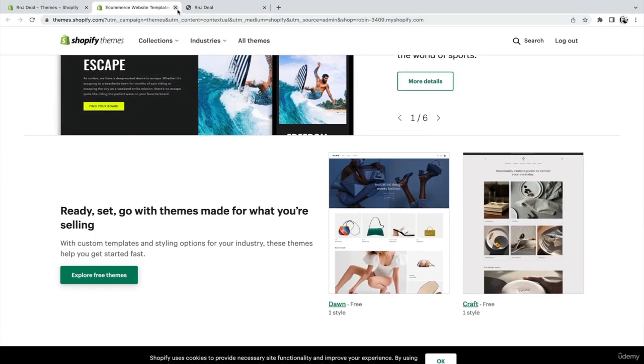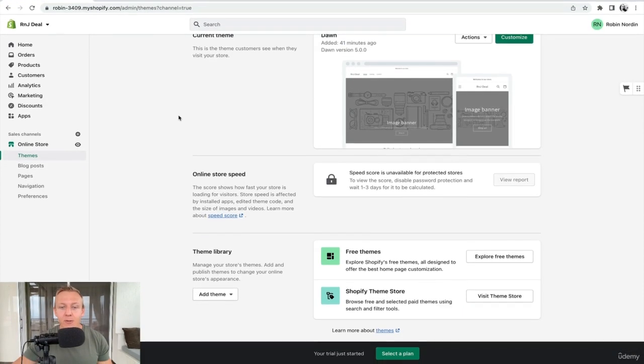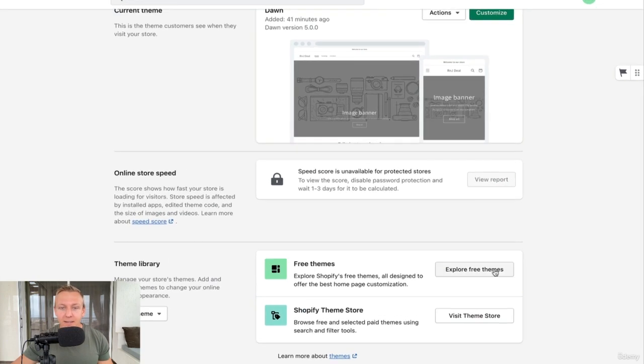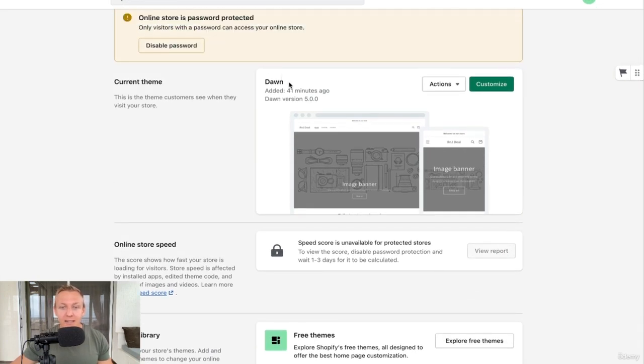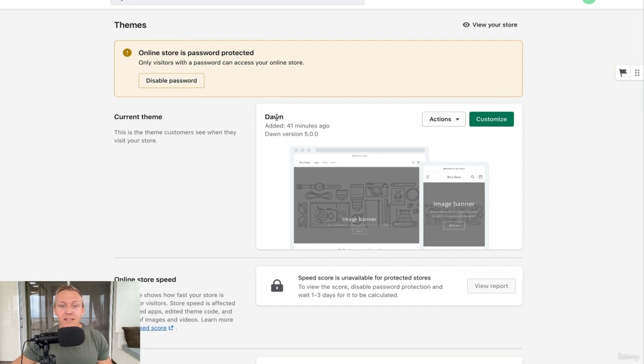With that said, I'm gonna close this down. I'm gonna make sure that the theme right now is set at Dawn, which is right here. And if yours is also set at Dawn, or whatever default that's in your screen, because they might change this name tomorrow and have a different default theme. As long as you're using the default theme, we're all good to go, and we're gonna move on to the next lecture and continue customizing our store. See you there.